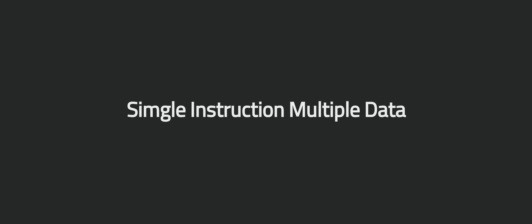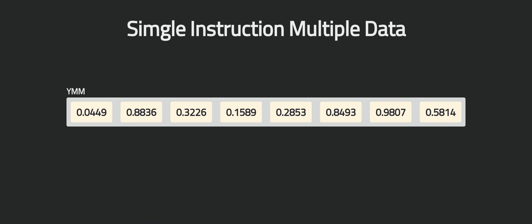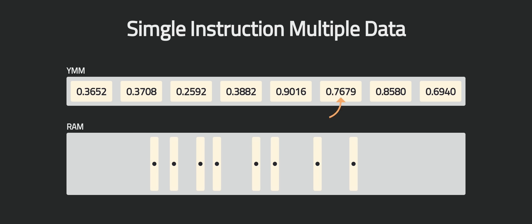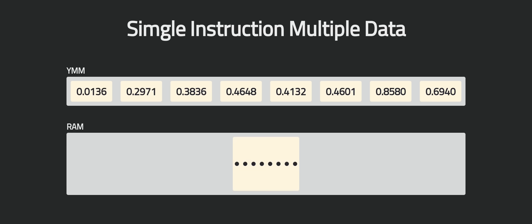SIMD, on the other hand, is not that easy to use. The name stands for Single Instruction Multiple Data, which helps you accelerate further within a single core. To make it happen, you must load multiple data into a single SIMD register, and then all the calculations will be done in a single cycle. It's not hard to imagine that this will be extremely easy if your data already lies contiguously in memory. On the contrary, if they are randomly spread across the RAM, fetching them and loading into the register may be even more expensive than doing it without SIMD. Some details can also influence the SIMD performance — for example, if your data is cache-line aligned, it may be possible to load it faster, but this varies across different architectures.